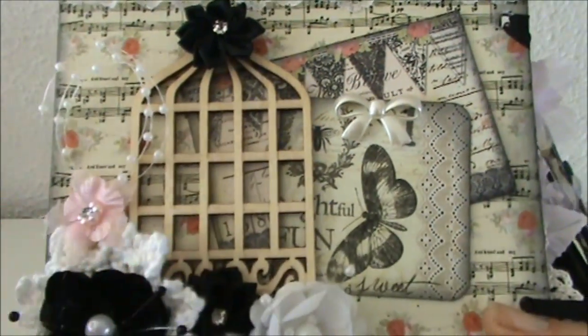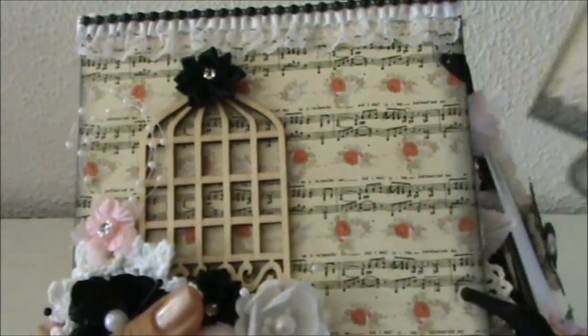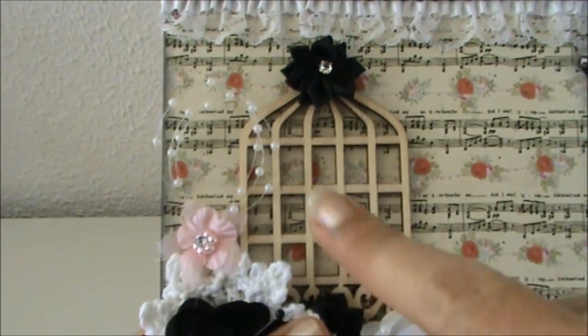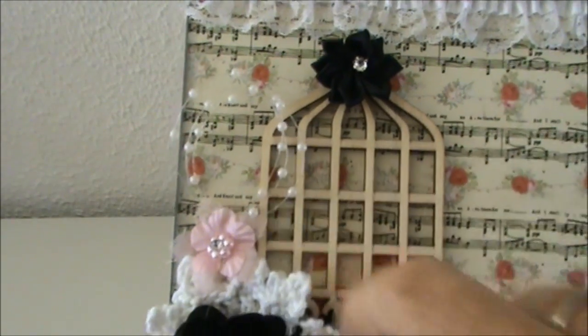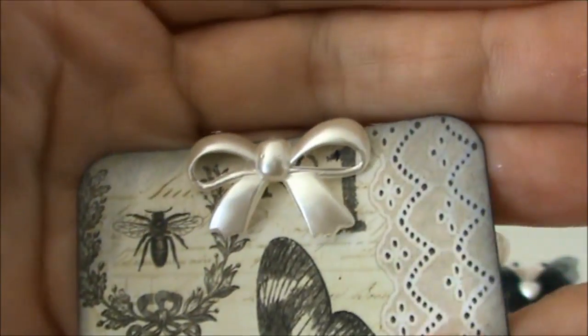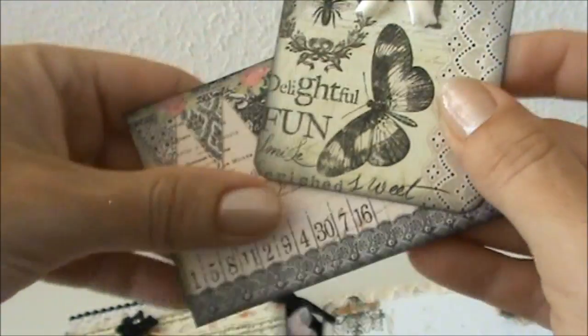And I didn't adhere the bird cage all the way down, so I could tuck in some tags, and this is what the page looks like without the tags. And this pearl spray is also from Natasha's store. And here I just have some tags from the paper collection. And this bow is also from Natasha's store, and I absolutely love these embellishments. So I will not put the tags back.